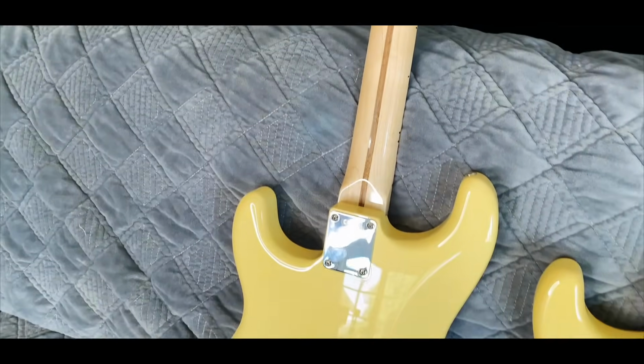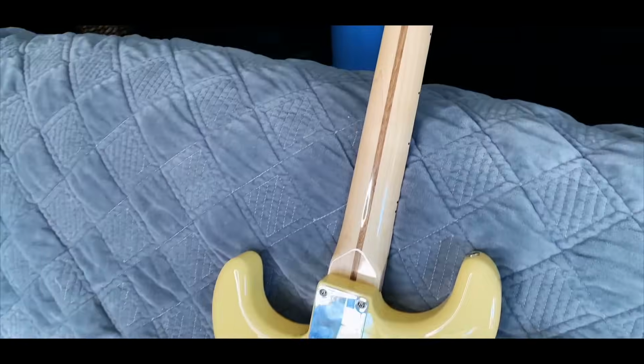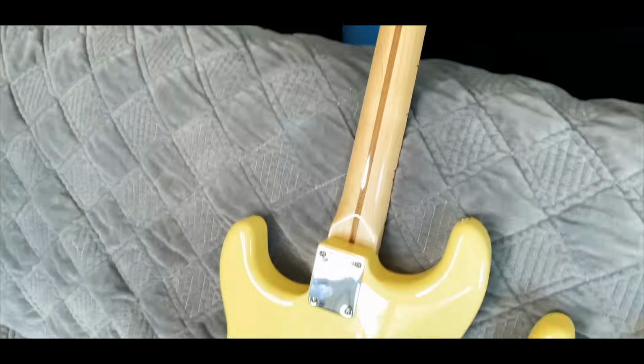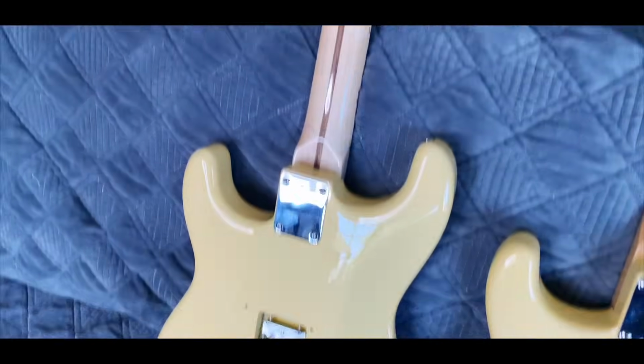I understand the scalloped fretboard isn't for everybody, but trust me, take my word for it, outside of just being an Yngwie fan, it is an incredible Strat, and I always thought one of the most beautiful, with the large headstock and the vintage white, etc. And of course, they progressed over the years. I don't want to get into that. In '88, they had the small headstock, different pickups, and everything was different.